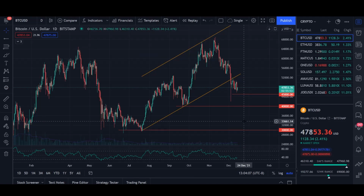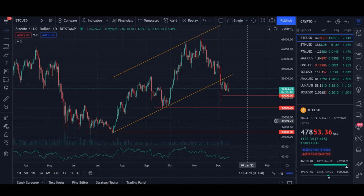This is why it's important not to deploy all your money right away. It's important to cost average into positions. I have more money right now on standby. I'm just not deploying it. And today I made another move. So I'm going to slowly add into these positions. And this is why it's important to have a budget, a weekly budget, a monthly budget from your income of what you can allocate so that you average in over time.